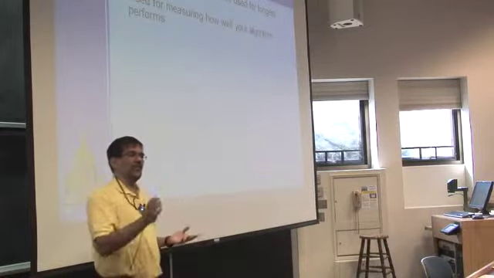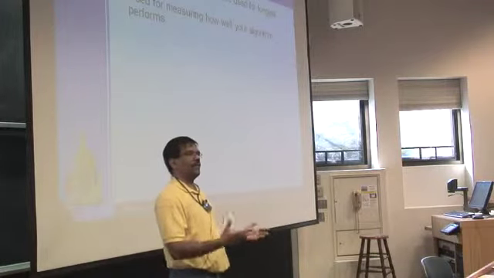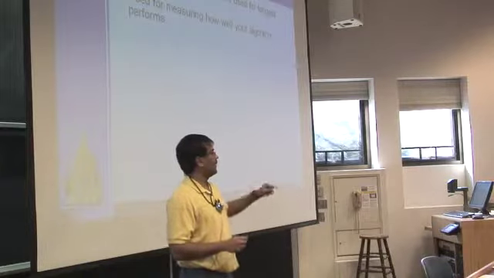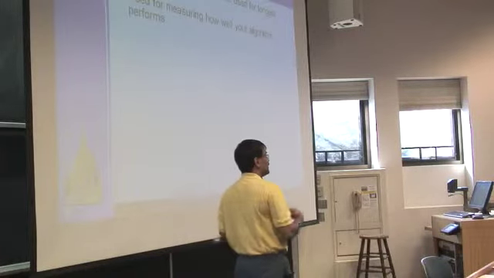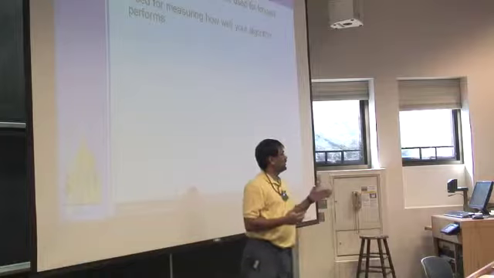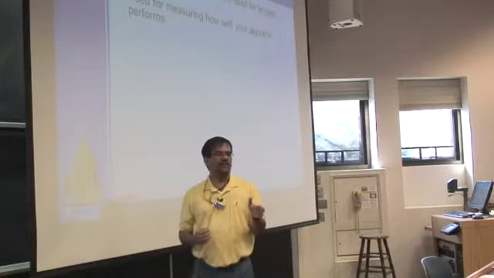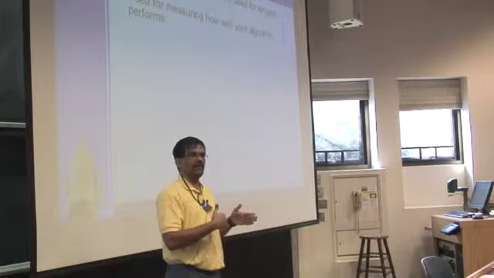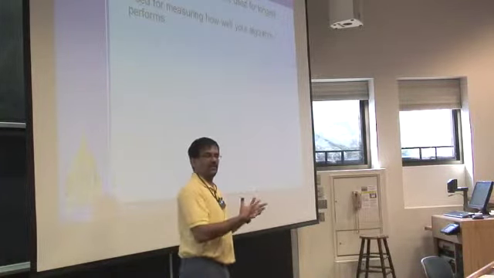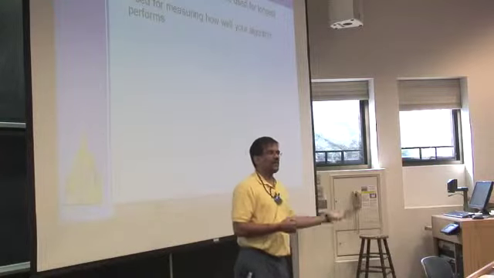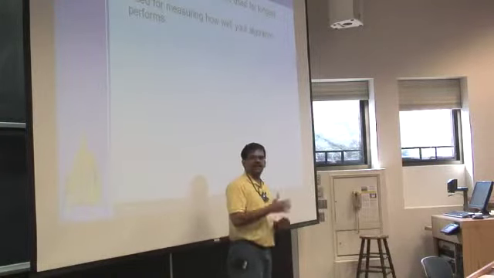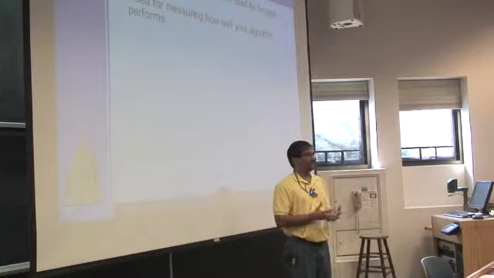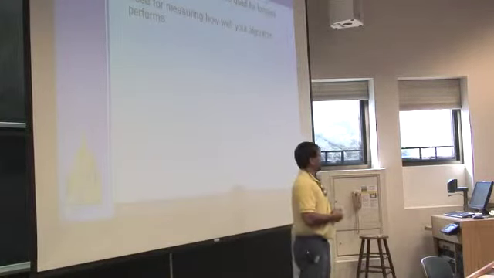So one thing you could do for your homework project is run an optimal algorithm where you look into the future of the references and replace the ones which will be used the furthest into the future. Then you get a sense of how many page faults you should get for a particular scenario, for a particular number of page frames, and see how close you are to that optimal. Even though you can never achieve it, you can see whether you're really far, whether you need to do something, or whether you're close, right? So this is a way to analyze a system rather than just blindly figuring out how the system should behave, right?